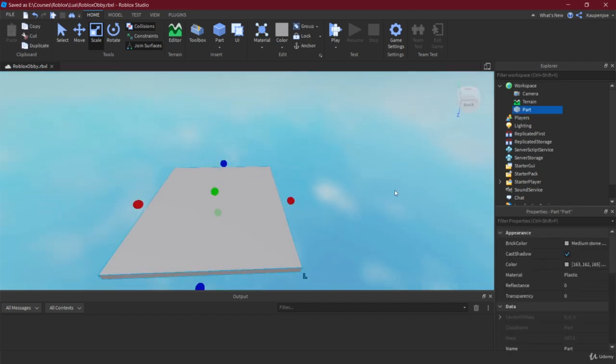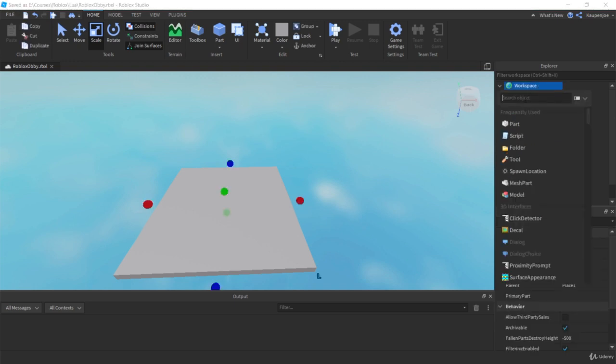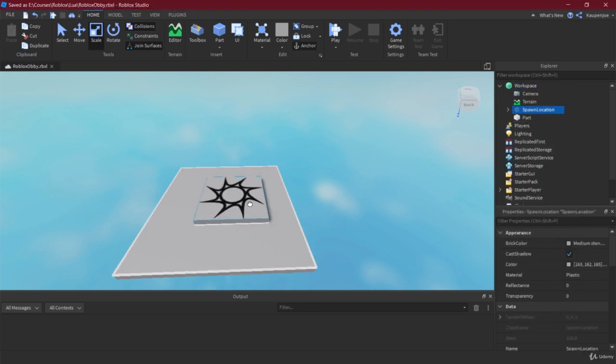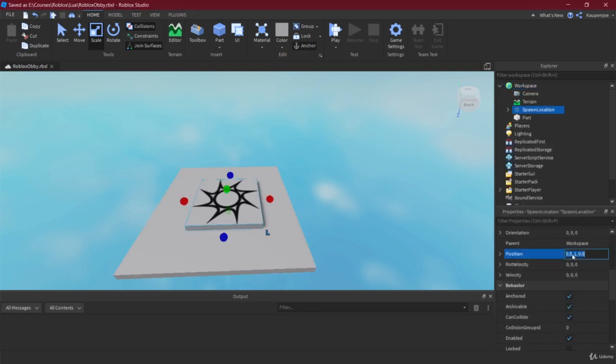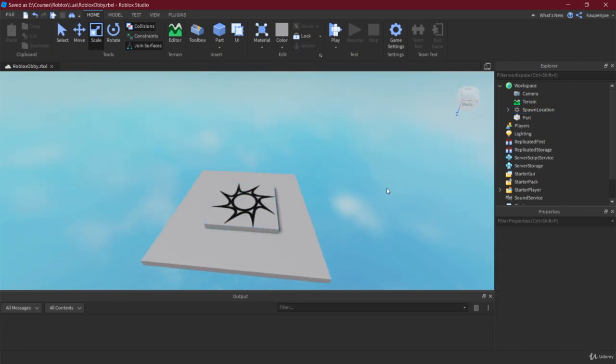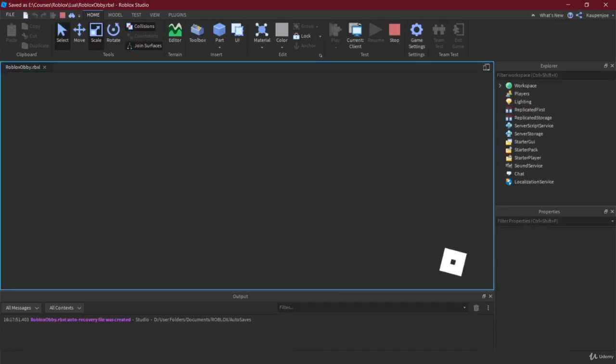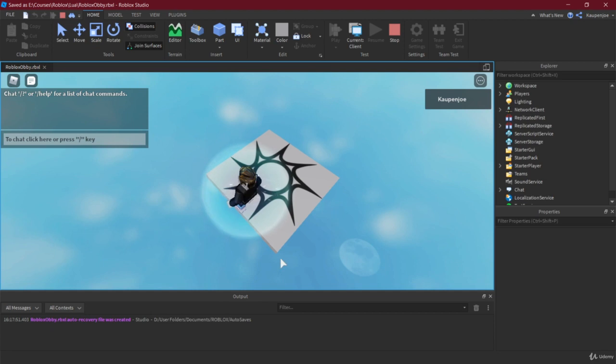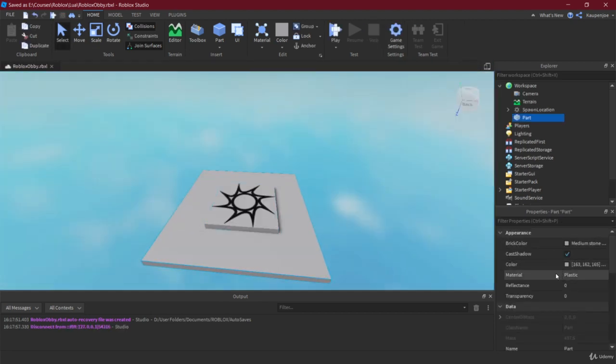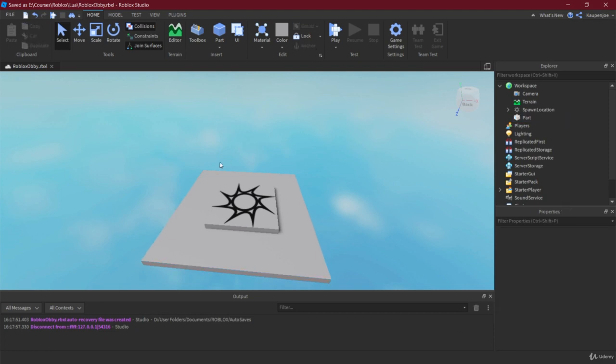And then I want to add a spawn as well. We can of course just add this by pressing the plus on the workspace and then adding a spawn location, and let's just add this at 0, 0, 0 as well. I think that's fine. Great. So now when we spawn, we're going to spawn right there. And oh yeah, of course, that's going to fall down because it has to be anchored. So that's one of the most important things, right? We don't have a base plate, so of course everything else is going to fall down.